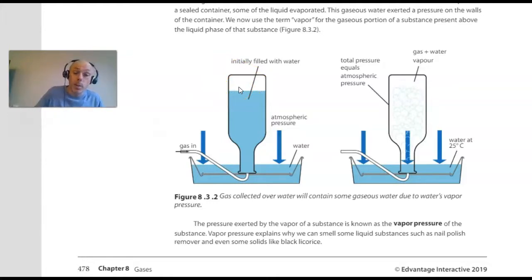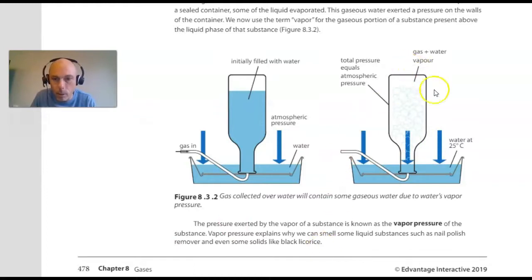Once enough gas has been produced that the bottle is primarily full of gas, then what is done in an experiment like this is the level of the bottle is adjusted. The bottle is pushed up and down such that the level of the water inside the bottle is equal to the level of the water in the tray. What that does is creates a scenario where, when the level of the water inside is the same as outside, the pressure inside the bottle must be the same as the pressure outside the bottle. Meaning the pressure of the gases inside the bottle are equal to atmospheric pressure.